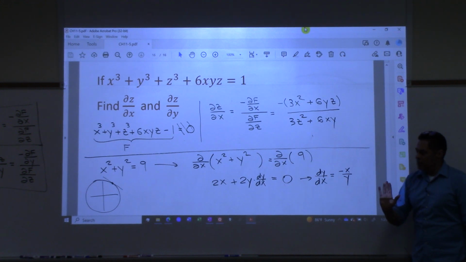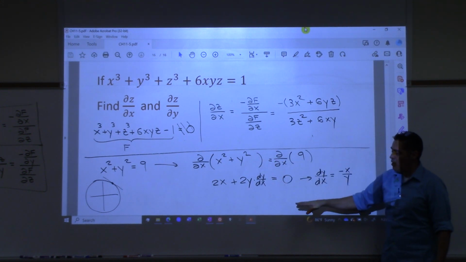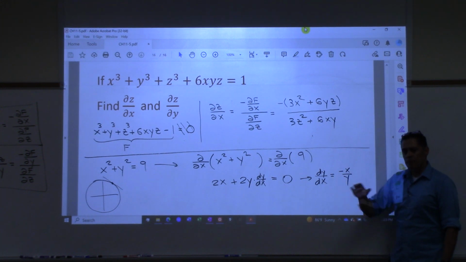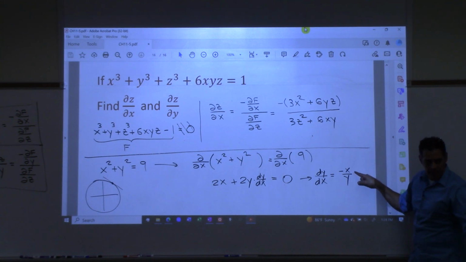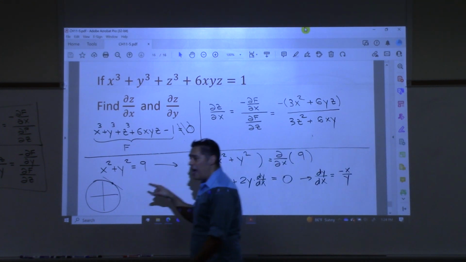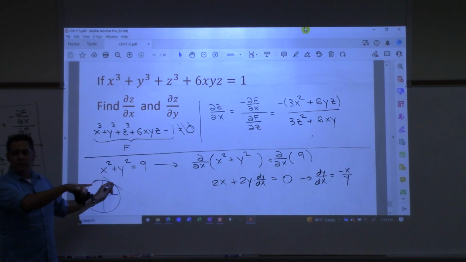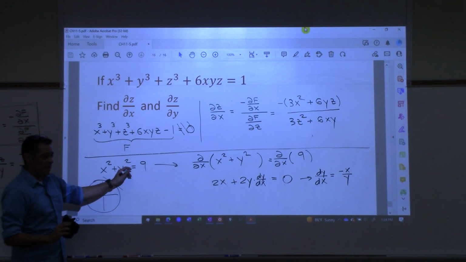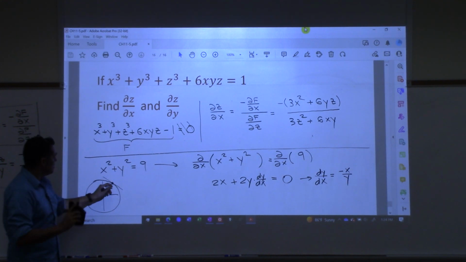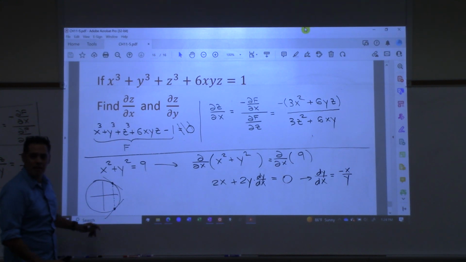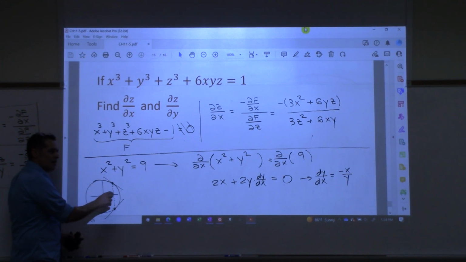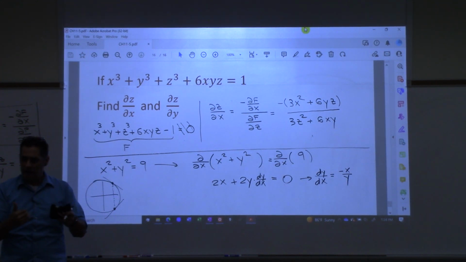I'm showing you this because this is implicit differentiation in Cal 1. What this formula says is that in order for me to tell you the slope of the tangent line, what do I have to provide you? The x and the y. I actually have to tell you exactly where I am, right? Before implicit differentiation in Cal 1, when you can solve for y, you only have to give the x value for the derivative, right? But when it's implicit, like this, you have to give me the exact point because for that x value, there is another point down here that has a different slope, right? So you have to be able to distinguish between these two, and that's why the formula has the x and the y in it. Got it?